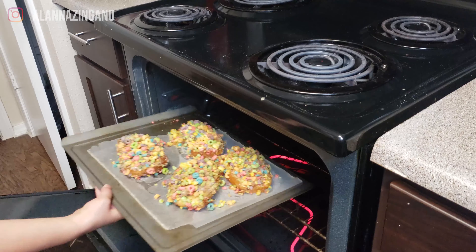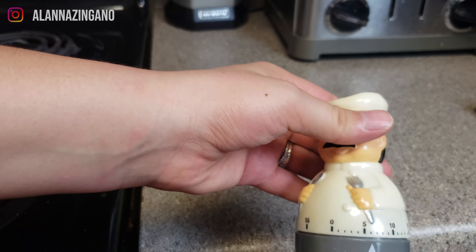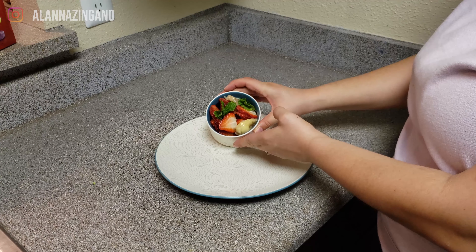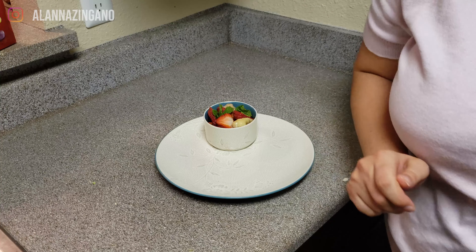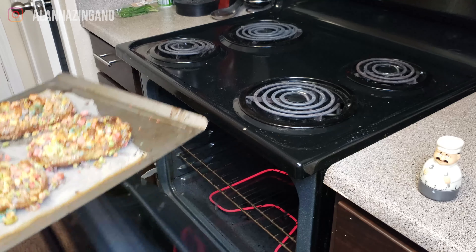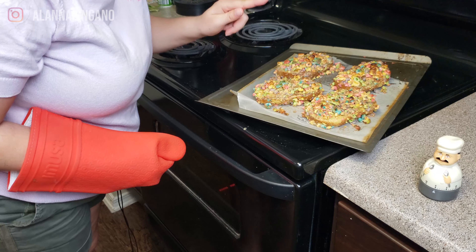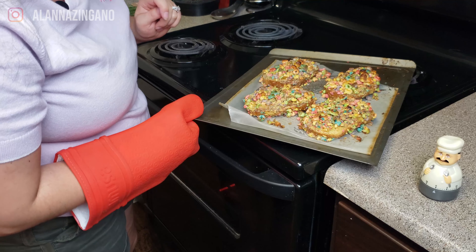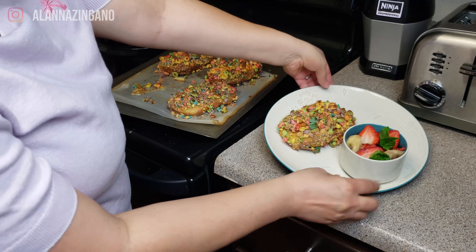We're ready to place these in the oven — five to seven minutes. While you're waiting for your French toast to cook, I went ahead and put together our little garnish — we have our strawberries and bananas and the mint, and oh my, the mint smells delicious. Our plate is ready. Let's take a look — it looks like we've really toasted the French toast with the Fruit Loops just a little too long. A couple of pieces are a smidge overcooked; could have taken it out just a little bit early. But it looks good — we can top off some of the extra toasted pieces.